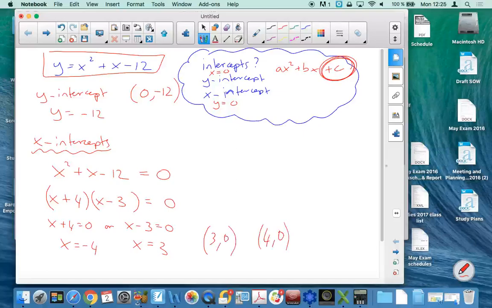Now all those three pieces of information can come together, and we can actually draw a sketch of what that looks like. I'm just going to do a very rough sketch here to demonstrate for you what that means. All these three pieces of information should fit together. We said the y-intercept minus 12, let's say it's down about there somewhere. It crosses the x-axis at 3, 0, and then again at 4, 0. Now that looks a bit odd at first. Let's think, how does that all fit in? That doesn't quite fit in.